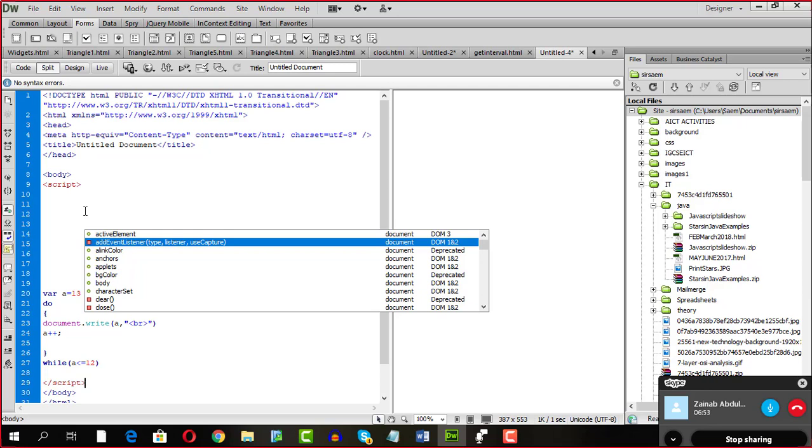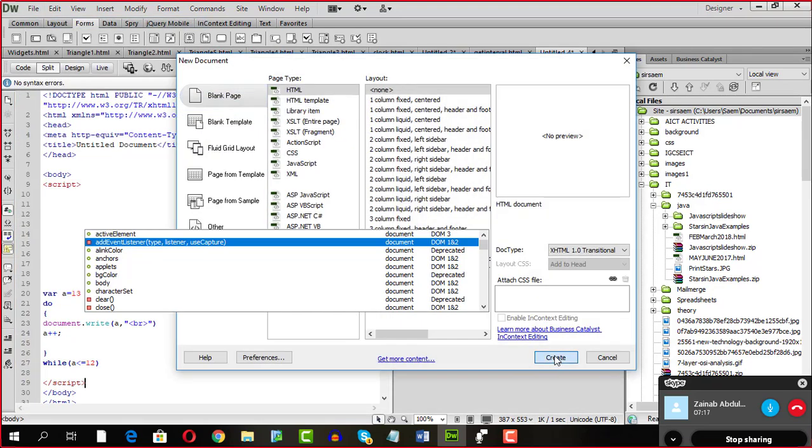In while, the condition is checked first. So wherever you have to check the condition first, you will use while, and wherever you have to check the condition afterwards, you will use do while. You get the difference between these two? Yes. Okay, right. I'm just giving you different examples today.